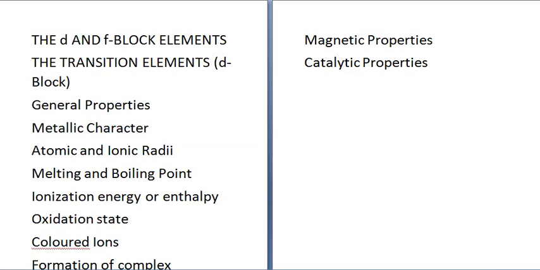So in the transition elements, the valence electrons are present in the outermost shell as well as the d orbital, that is the penultimate shell. Transition elements can also be defined as elements whose atoms in the ground state, or in one of the most common oxidation states, have an incomplete d subshell. That means a maximum of 10 electrons can come in the d orbital, so it has 1 to 9 electrons in the d subshell. It has to be incomplete. Then they will be called transition elements.